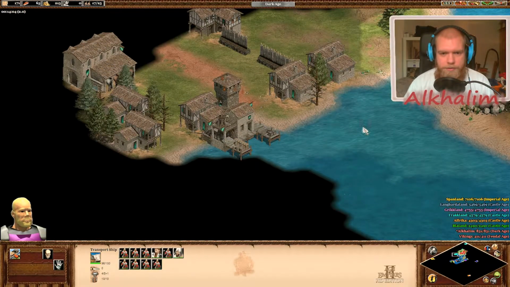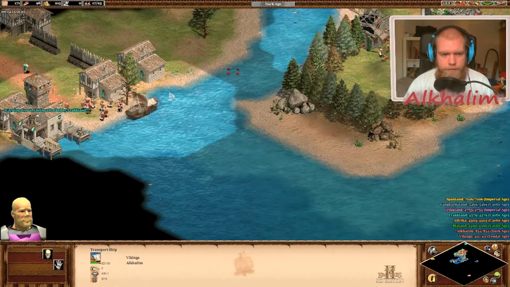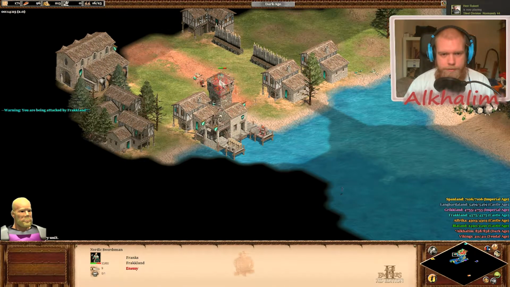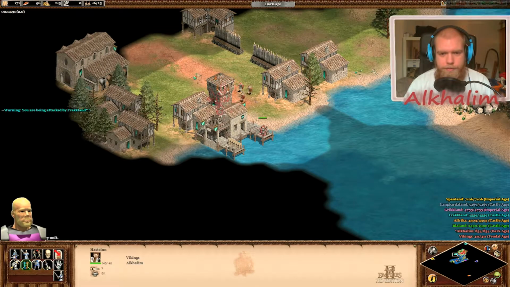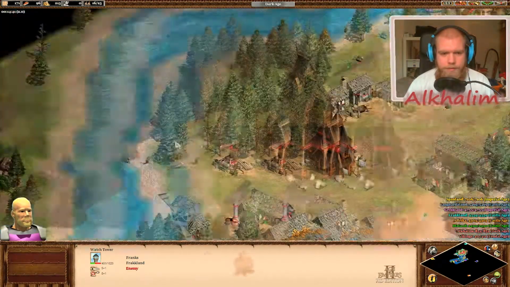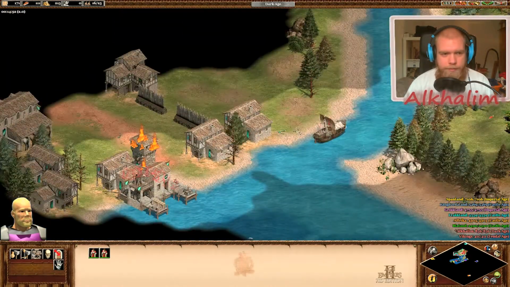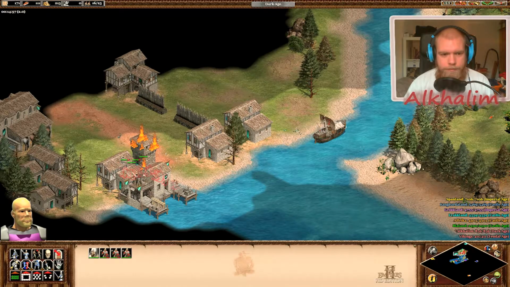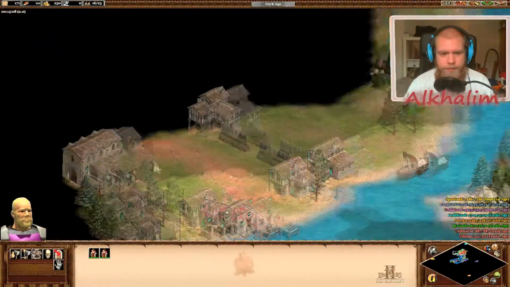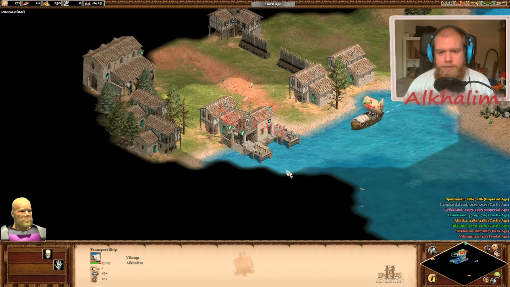Okay, all 10 can fit into the boat. Ah, not again. Oh, damn it. Yeah, those monks are a problem. But Frankland will not resist me much longer. Now it's time to get some hunting done. And I really hope there are some other food sources, because I would really like to get to Castle Age, but I think first I need to do some more raiding.